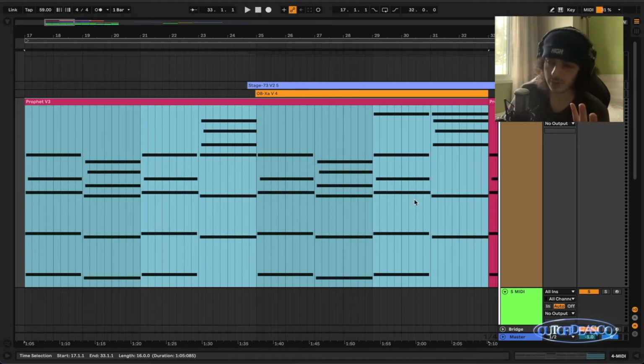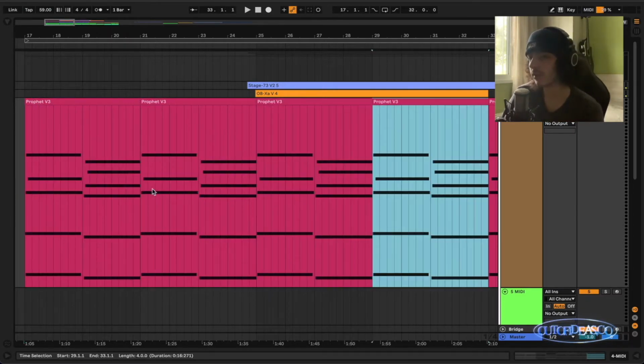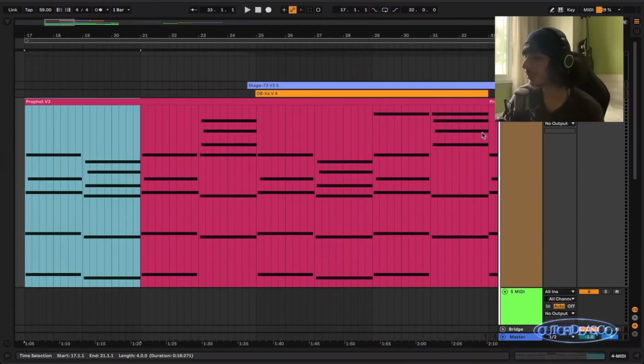I talked about this in the last video too, and I talk about this a lot. These are the same two chords, but to keep it interesting, I voice lead it differently every time I play. You can see this is different than this, and this is different than this. I do this on purpose to give it more flavor and more feeling, and not just repeat these two chords forever.